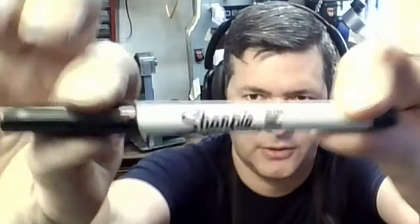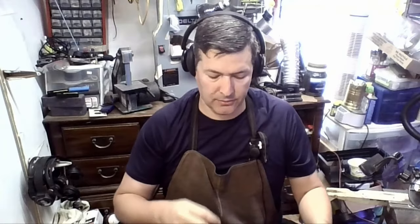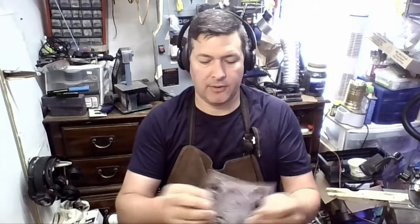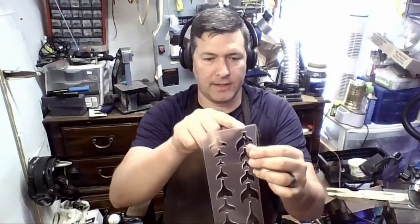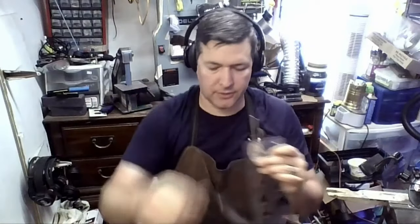I'll be using my Sharpie Ultra Fine Point. I like this because it doesn't just wipe off - it will come off but it doesn't take barely touching it to remove it like a lot of pens. We're going to be using the templates from flatwearable.net. I had my own but these are so much easier and they have the dead center of each of them marked, so as we go along we can get the trace on there.